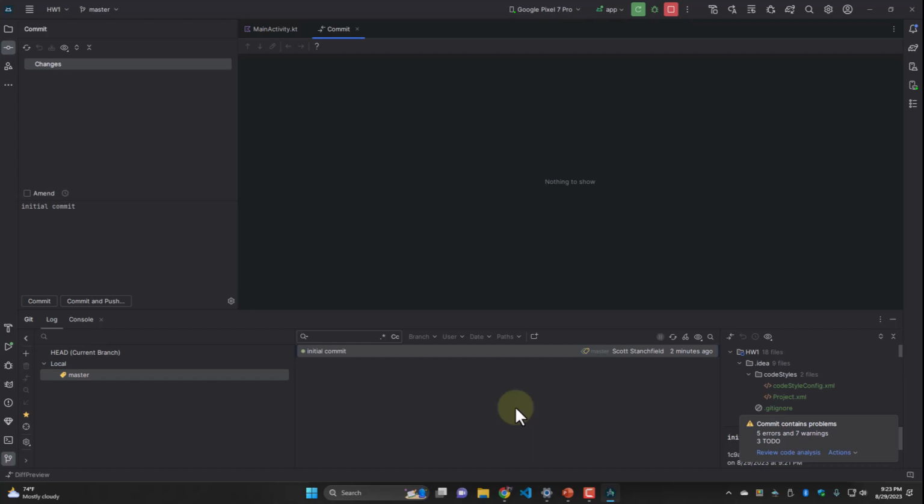If you're not using this at home, I recommend you do. It's really easy to do. You don't have to go to a server. If you want, you can set up a free account on GitHub or GitLab and have a private repository to store things in. If you do that for this class, make sure it's a private repository. I don't want your code sitting out there for everybody in the world to be able to get to.